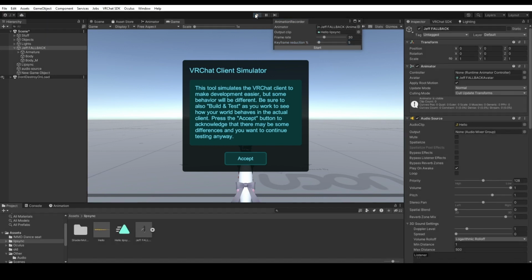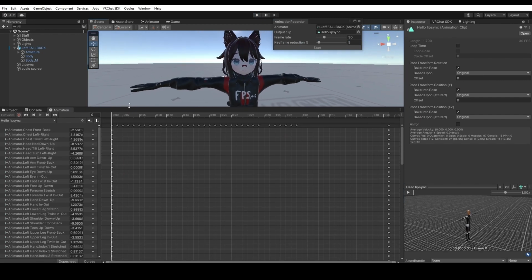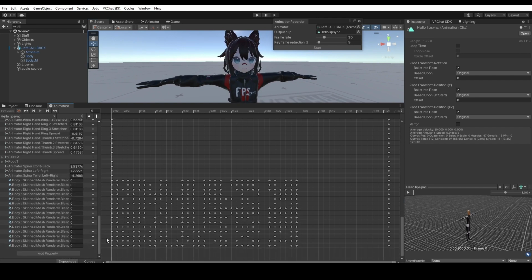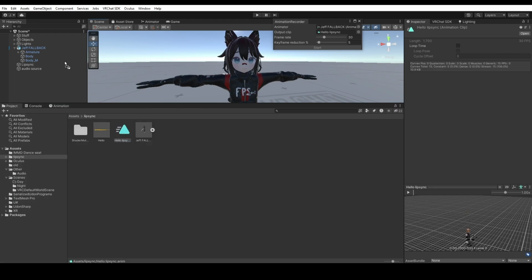But if we go over to our clip and open it, we can see that it recorded a lot of things. We can expand and delete everything right until you see the body, which our one actually has our lip sync recorded.